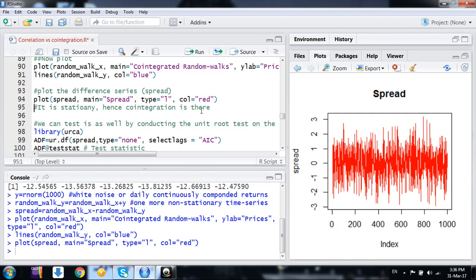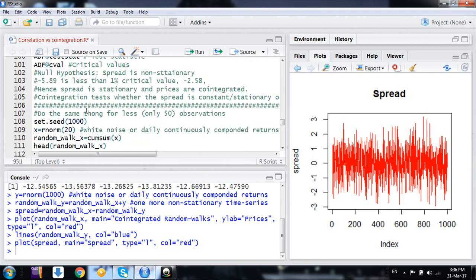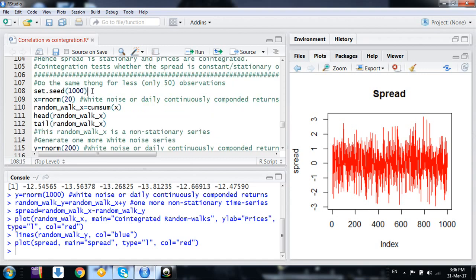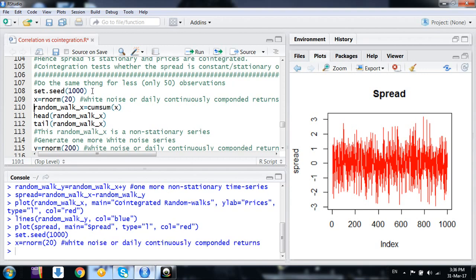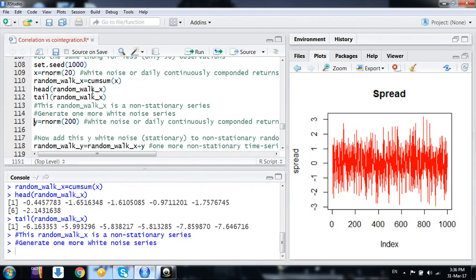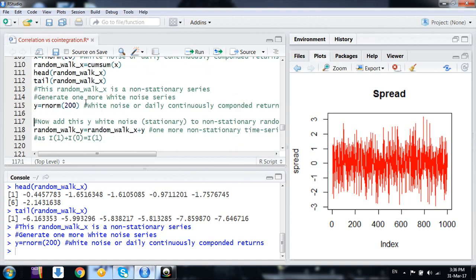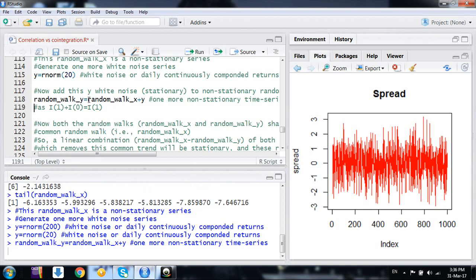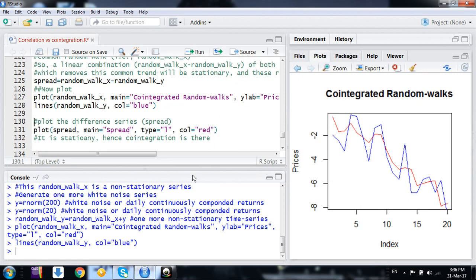Just to see it in a better manner, to feel it, we can do the same thing for only 20 observations. I generate the series for 20 observations only, another series of 20, and plot it. If you see here friends, these are two series in the graph. Over the long run both series are in synchrony, but in the short run, the prices are going down in the blue line while the red line is going up. So in the short run there is non-synchrony, but over time they are identical. This is called co-integration.